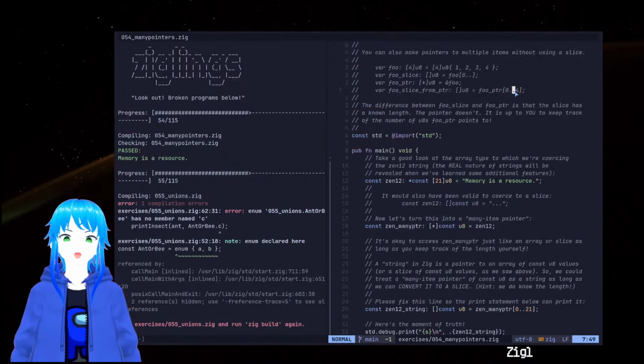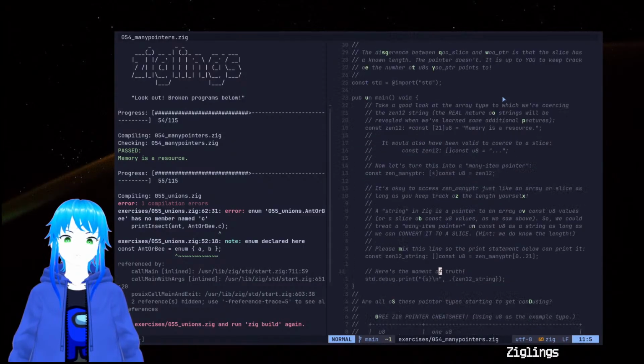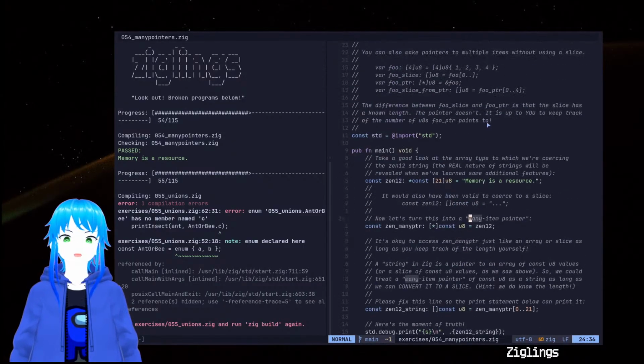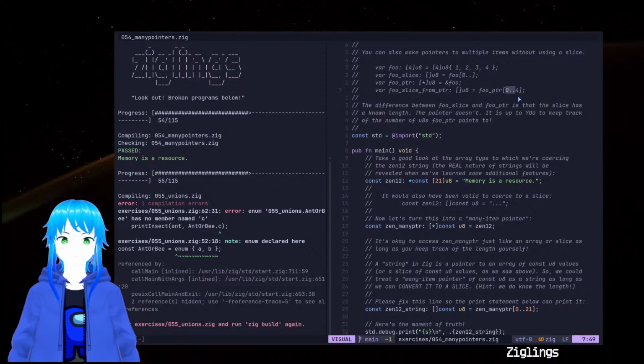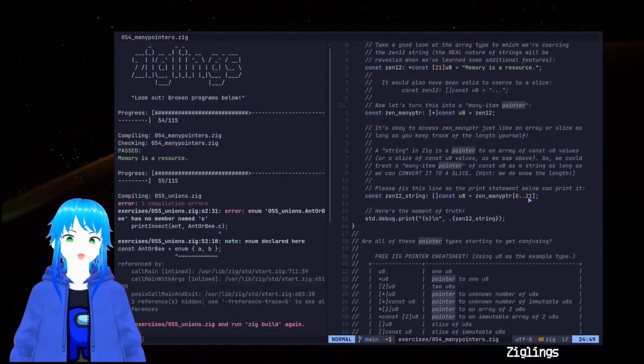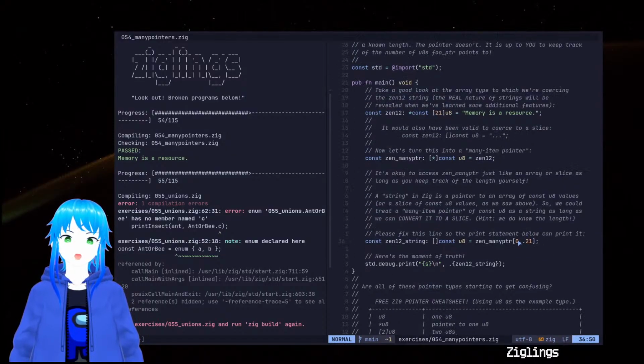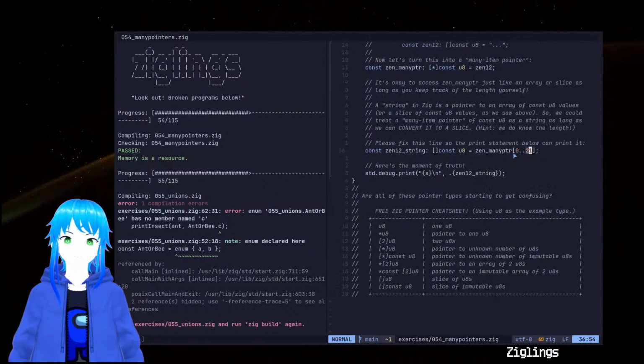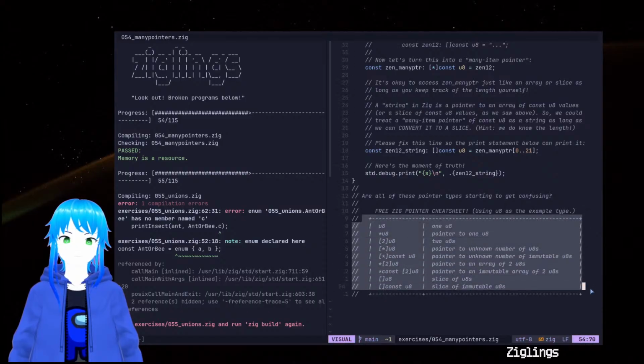Oh, 4 is the length, and we're iterating from 0 to 3. 21 is the length, and that is confusing.